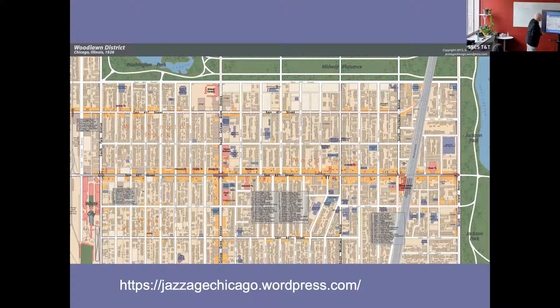Scott Newman, who studied at Loyola and now teaches at Walden University, painstakingly redrew as PDFs all the bright light districts of Jazz Age Chicago — an incredible thing that disappeared from the internet for a few years but he put back up as a WordPress site. So Jazz Age Chicago makes it easy to find.